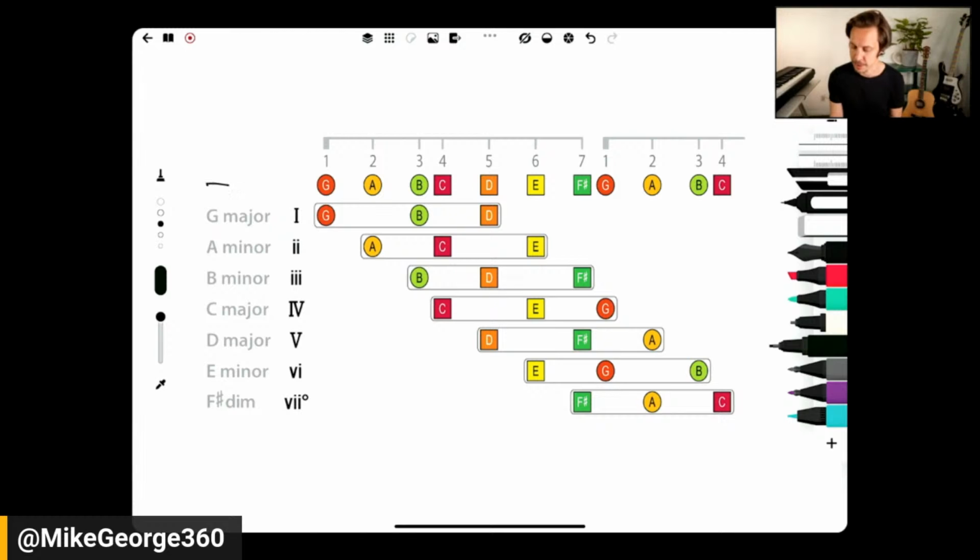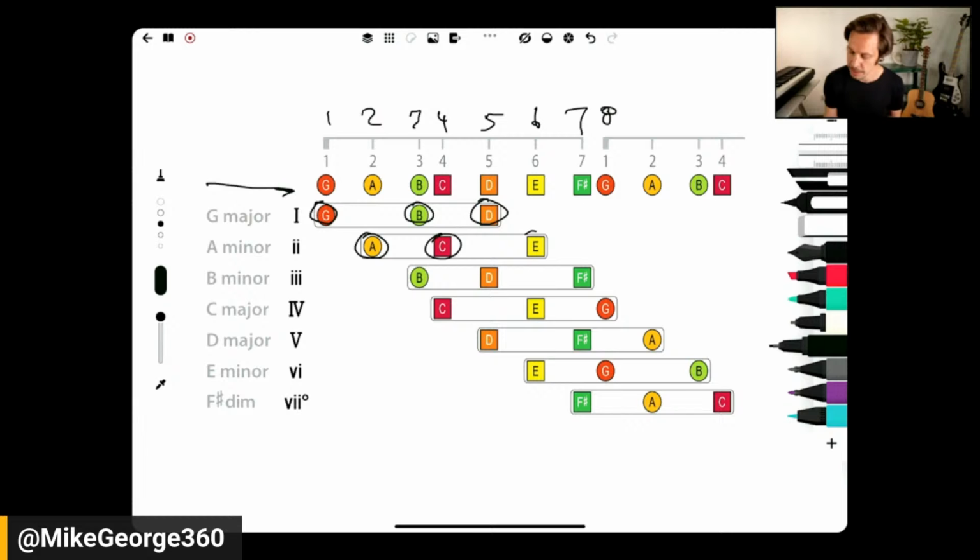So we start with the G major scale, which is G, A, B, C, D, E, F sharp, G, or 1, 2, 3, 4, 5, 6, 7, back to 8. And just like we looked at in that circular format where we picked out every other note to play the G major chord, we get G, B, and D to get the one chord.